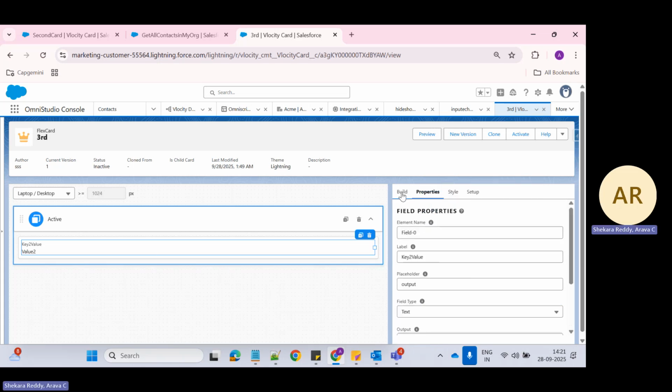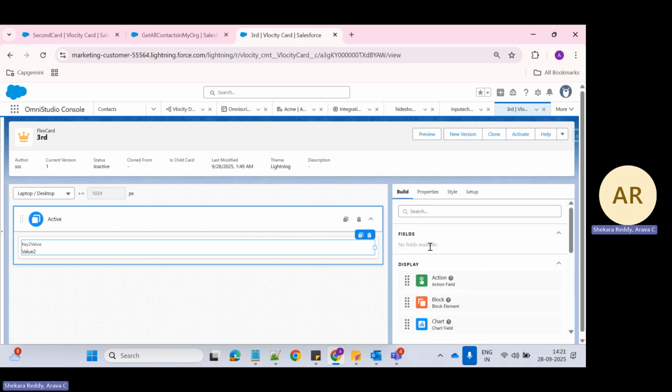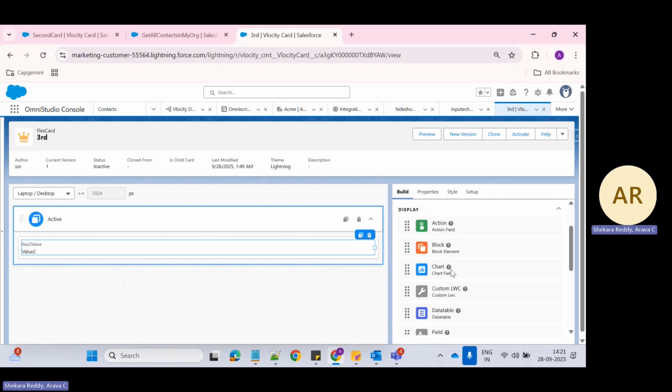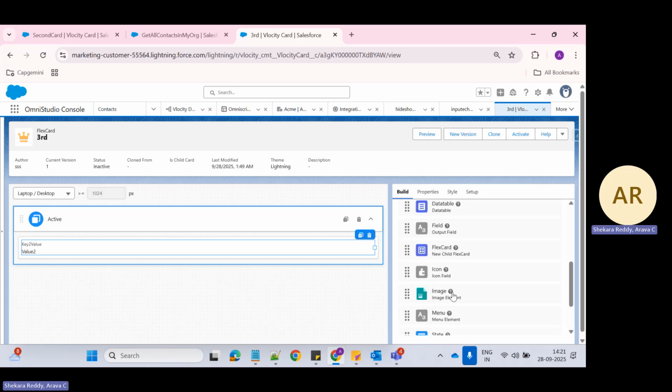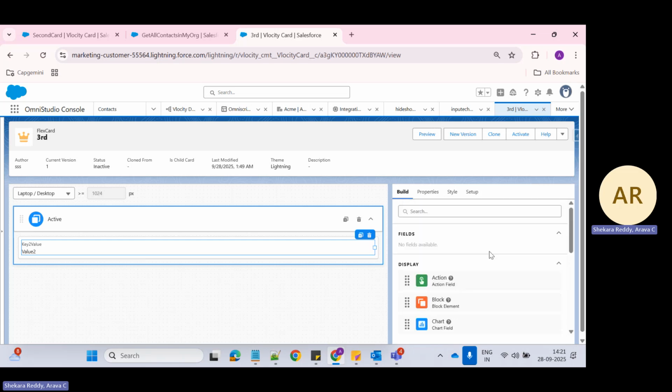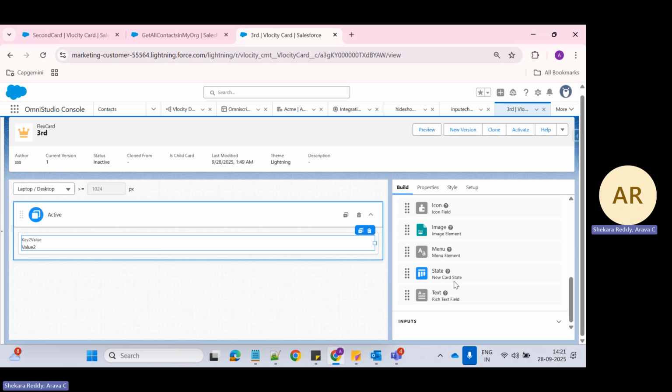So in this way you can work with data fields if already available, or you can show data by using the text field, field type. These two we can use for displaying data: rich text field and field. And if data fields are already available, those will be created. You just need to drag and drop here. So reading is very important. Please remember this syntax carefully. Yeah. Thanks for watching.